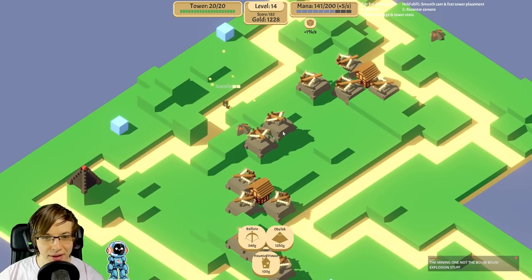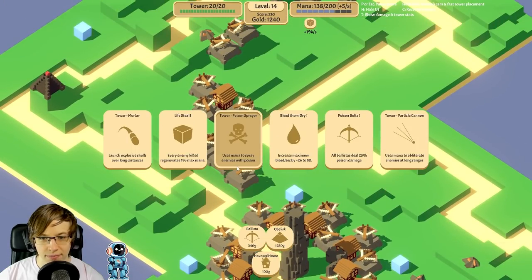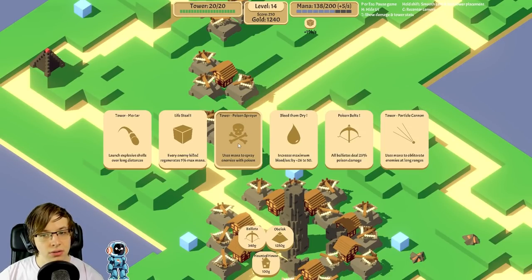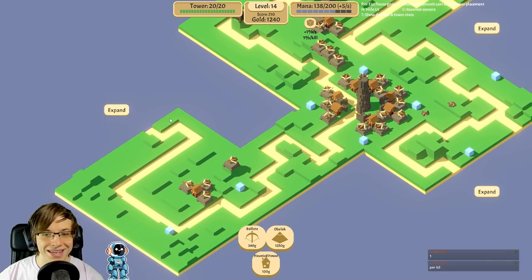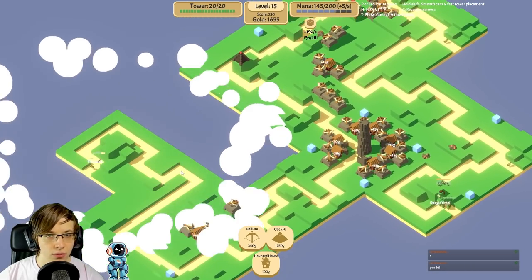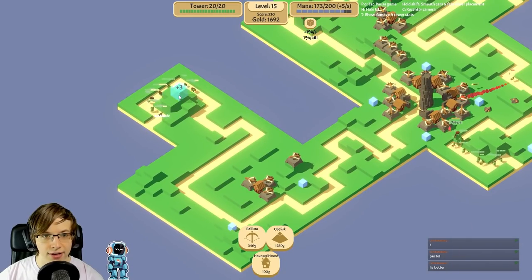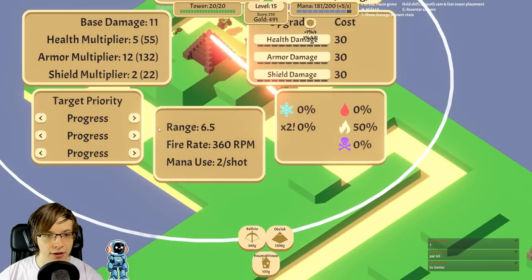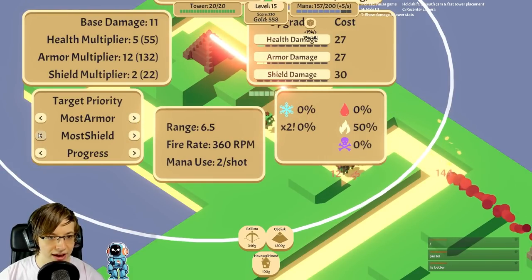I love seeing the red ballista attacks here though. Okay, oh, lifesteal. Every enemy killed regenerates one max mana. I want the poison sprayer, but every enemy killed regenerates one max mana. We need that. We need mana here. So honestly, I'm going to go ahead and put an obelisk right here. I'm going to put an obelisk right there. Do most armor. We're definitely going to have mana problems here. I know that for a fact.